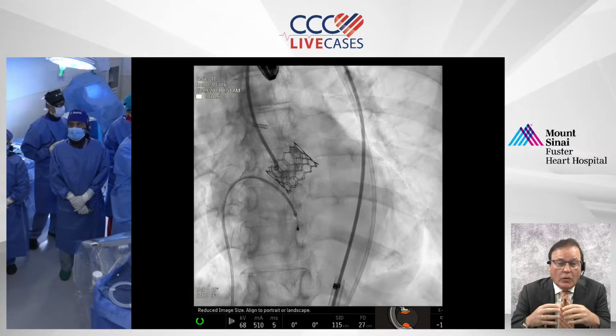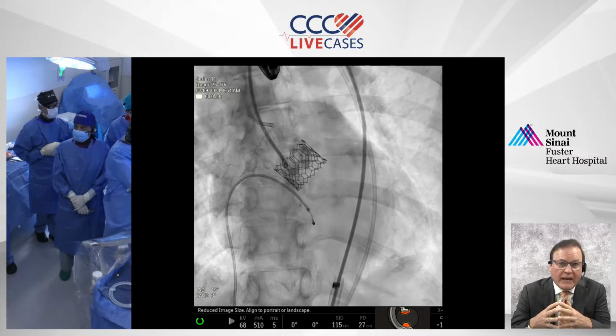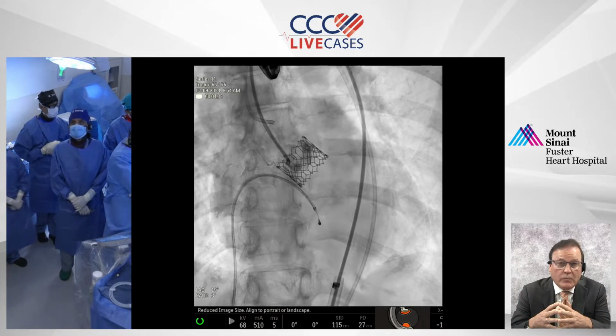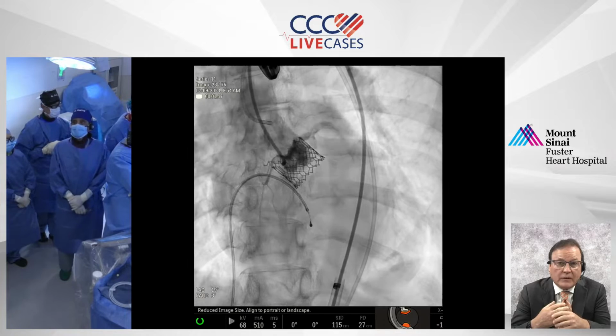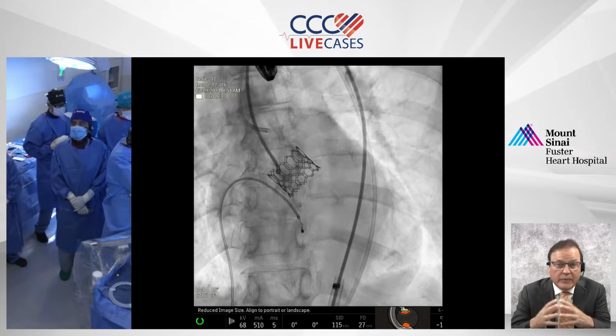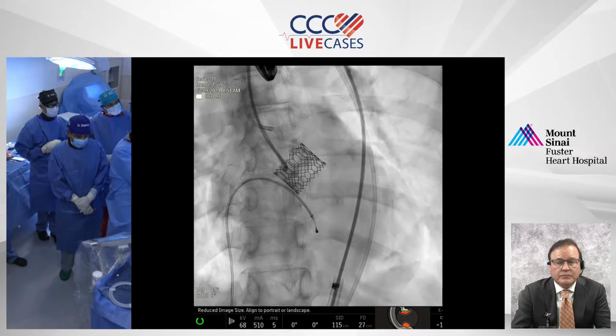Right. So what about using that? I mean, that possibility, protecting the left main, and if we seal the upper part, maybe we will avoid the second valve. The issue is that we have two problems: the PVL that is severe and the left main obstruction. So a step-by-step approach. What about that discussion?